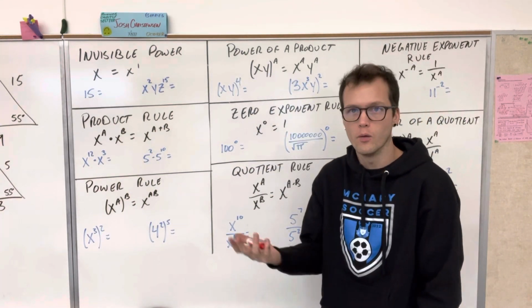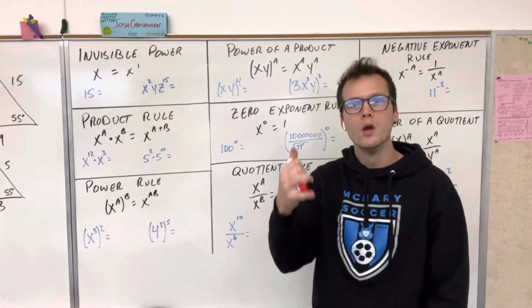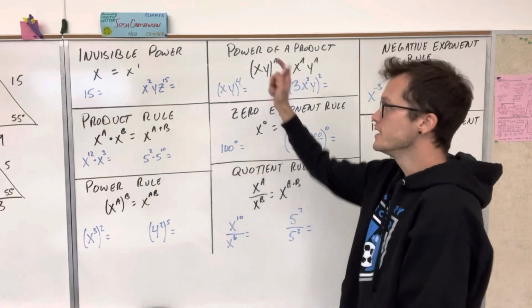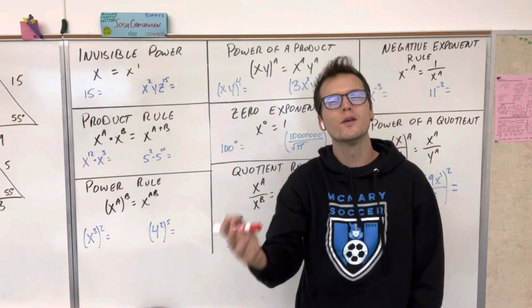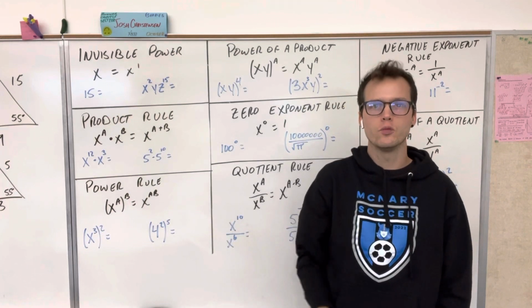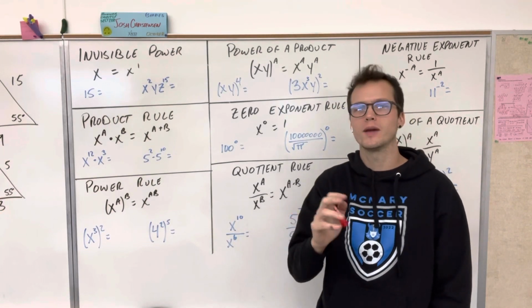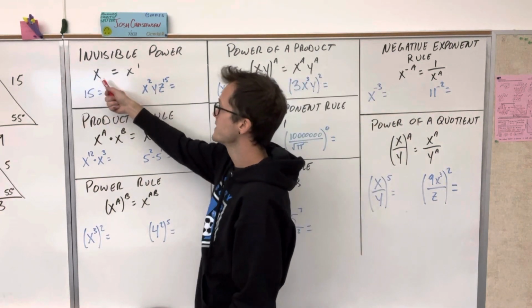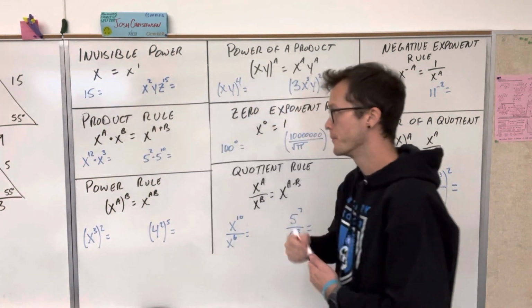They're the rules that are always going to be true, and they're written in general form with A's, with B's, and with X's. Okay, so this invisible power rule, it's trivial. It's one of those like, oh, duh type of things, but it's still worth mentioning because it comes into play. Sometimes we accidentally forget that it's true. So in general, x is the same thing as x to the first power.